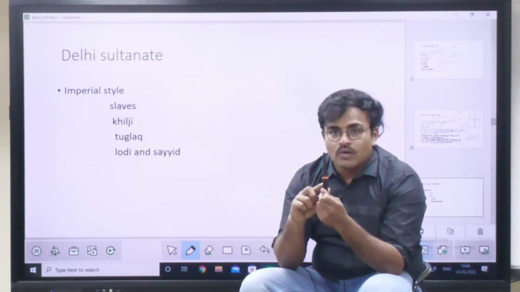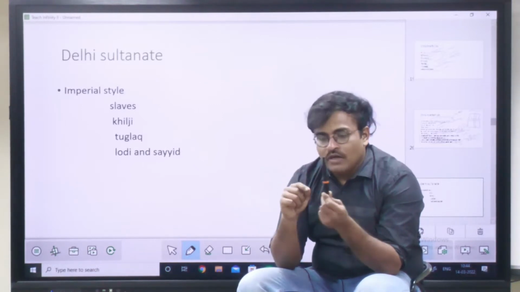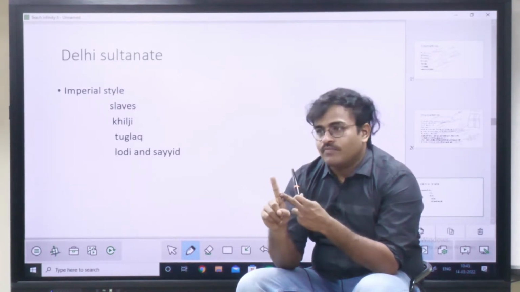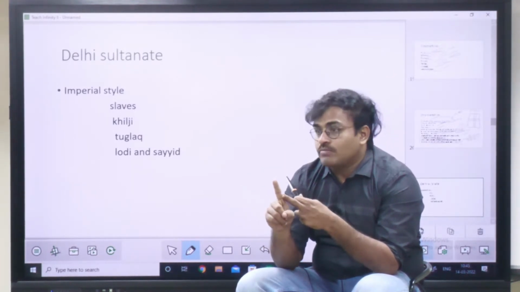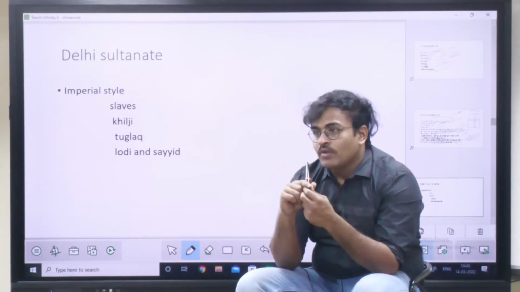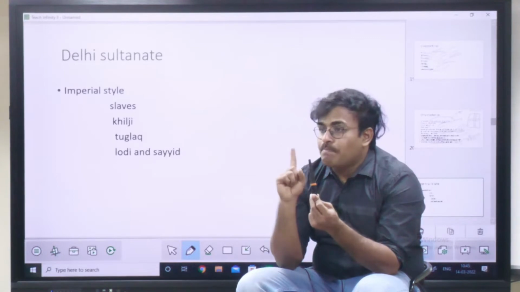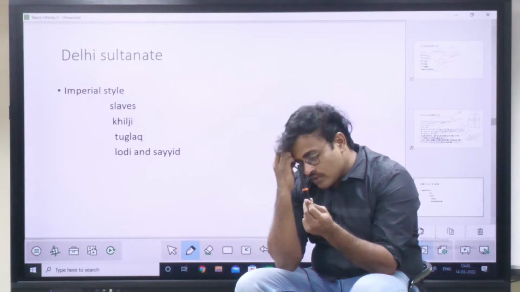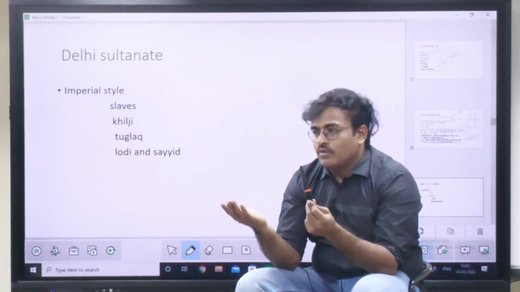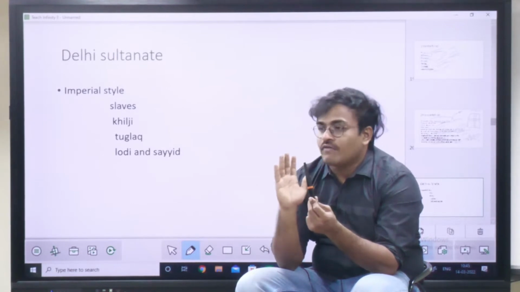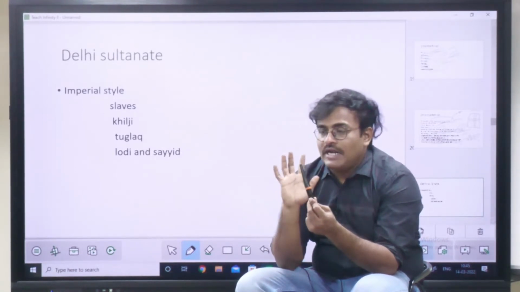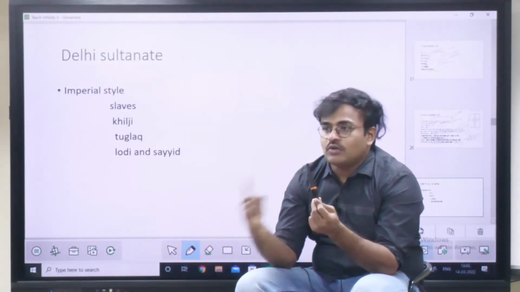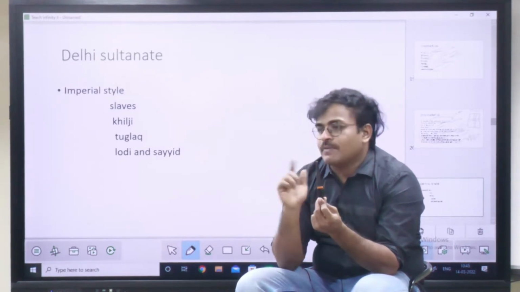And this Qutub complex contains many other structures which are very important for us. First is this Qutub Minar. Then the second is, in this Qutub complex itself, we have the iron pillar. You remember the iron pillar? During the Chandragupta II period, an iron pillar was erected at Mehrauli. And this has been shifted to this Qutub complex by the ruler of Delhi. The person's name is Anangapala. Anangapala is the person who laid the foundation for the city of Delhi, and this same person shifted this iron pillar from the Mehrauli region to the Delhi region. So that is the second structure present in the Qutub complex.